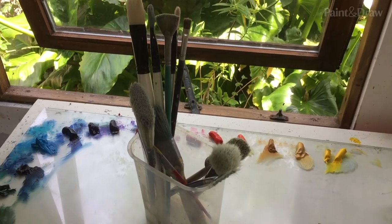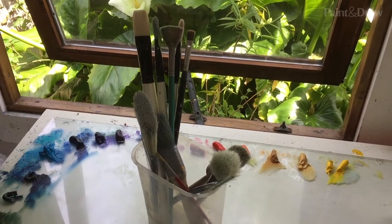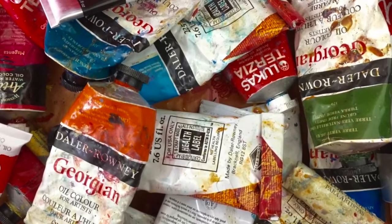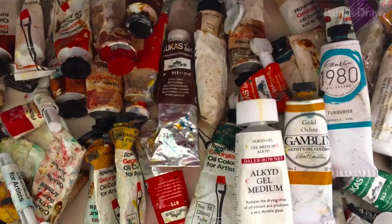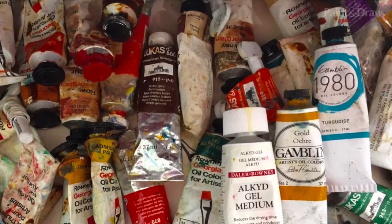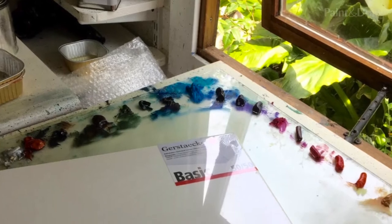We're painting this in oils. I use various different makes, just depending on the colours I come across that I like — from De La Roney, Winsor & Newton, Gamblin. I tend to vary and experiment. Don't be afraid to experiment, because the more you do, the more you learn. And I never stop learning. Just try and enjoy the journey, and don't get too hung up on the outcome — just try and enjoy the learning process.